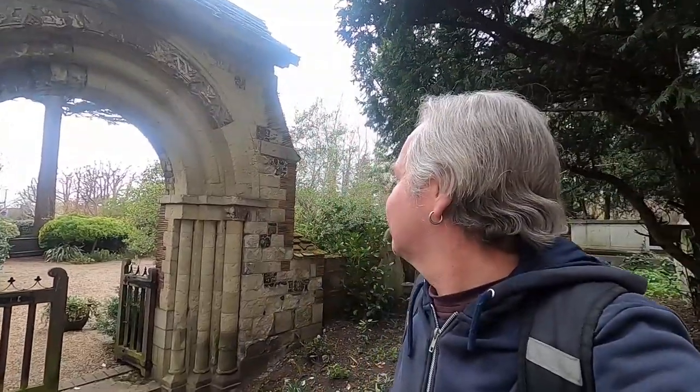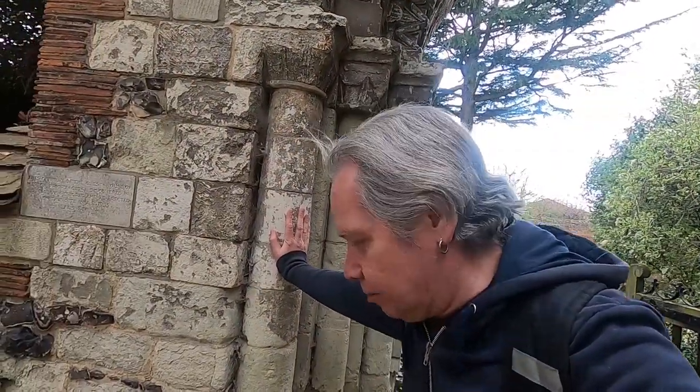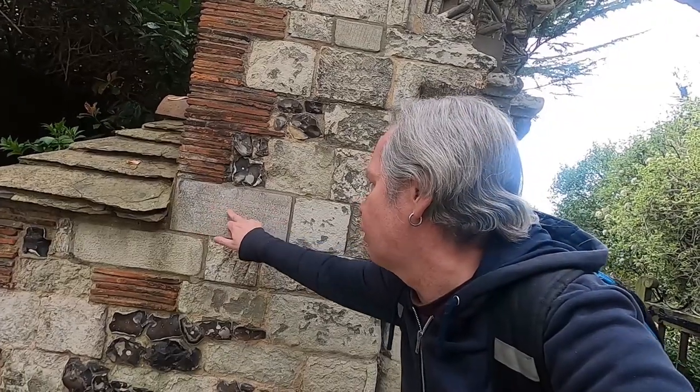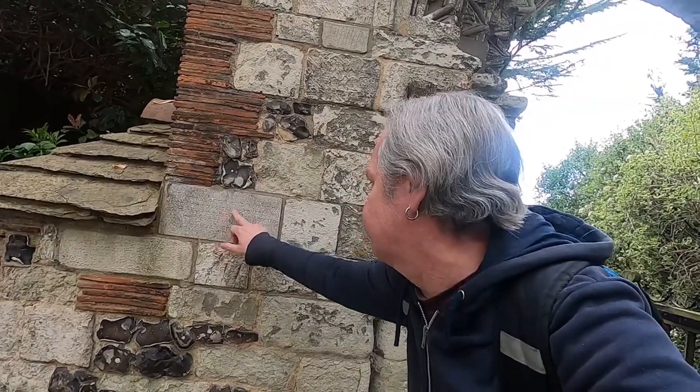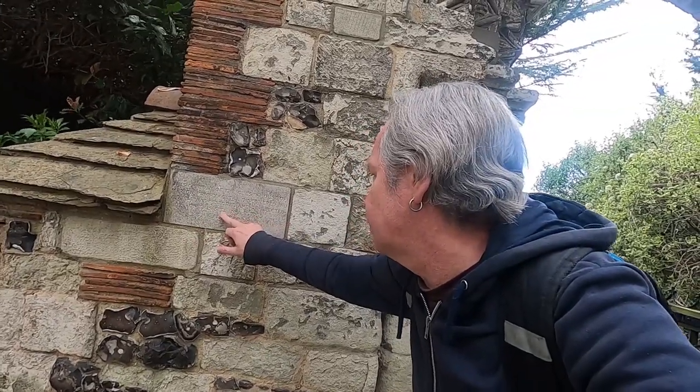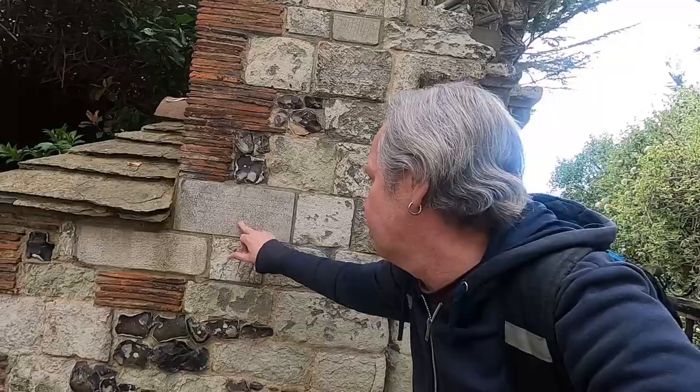This is Norman in origin. Originally it was at Merton Priory, lost for hundreds of years, then rescued and installed here. There's a plaque here: 'This gateway of the guest house of Merton Priory, 1175, discovered in AD 1914, was restored and re-erected on this site AD 1935.' Isn't that amazing?